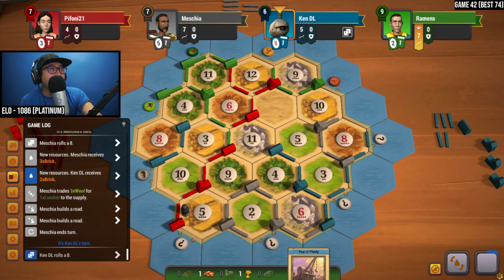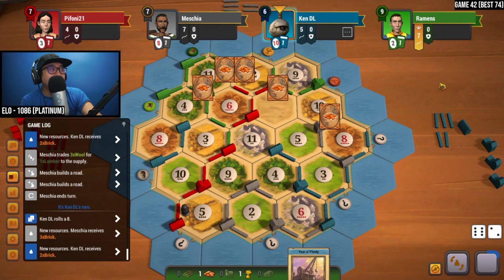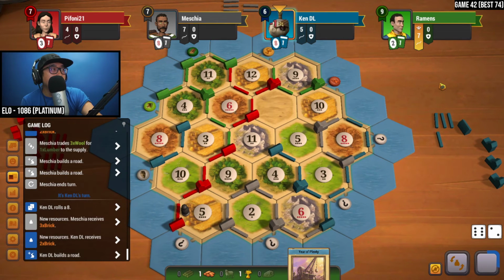Because then I'll put them up a 9. We don't know what that dev card is. Oh my goodness. We're not getting the resources we need. I don't want to use a year of plenty just to build a road. We need an 11. What is going on here?